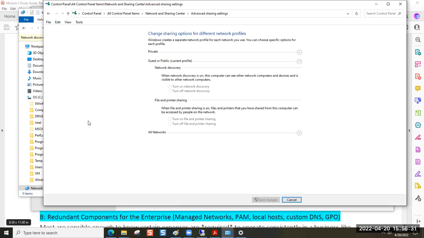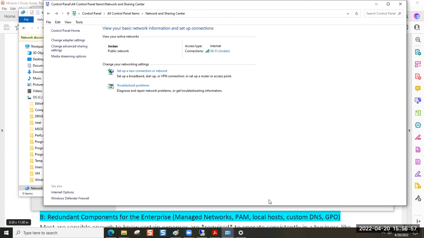Advanced sharing settings. Oh, yeah. Oh, of course. I have streaming music and stuff, and I have a media server, it's this cool thing that I got from Amazon, and I can put my music on there and everybody in my family can play my music, right? That's called file and print sharing. Everybody knows that, right? Oh yeah, turn on network discovery. See, in order for that to work, usually that's turned on and the NetBIOS is turned on.